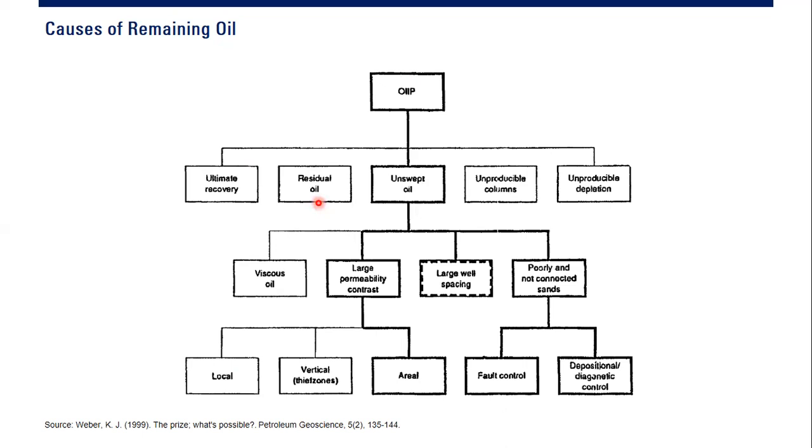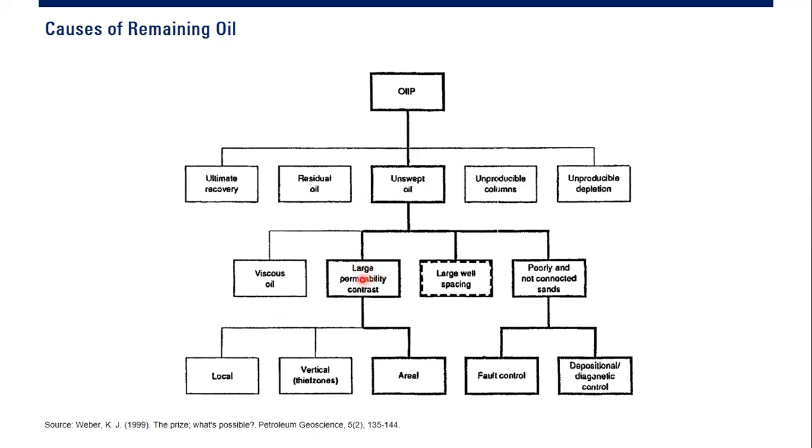Okay, so we have 5 categories of oil, and let's focus our eyes on this unswept oil. There are several reasons why we suffer unswept oil. The first thing is because of viscous oil. It's a no-brainer. If you have heavy oil, it is relatively more difficult to drain that oil, to move that oil from the bottom hole to the surface. Of course, if you have unswept oil, one of the reasons is viscous oil. And later on, it will lead to a mobility issue, right?